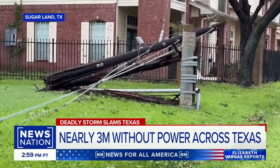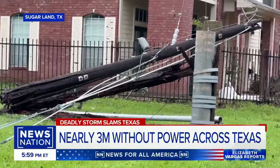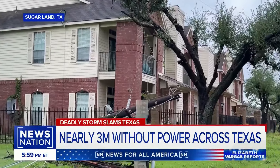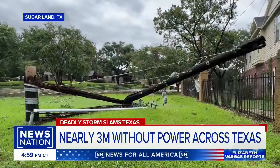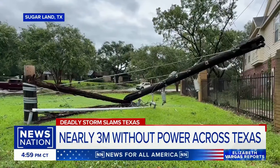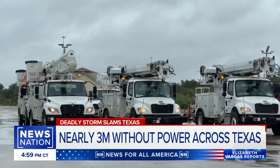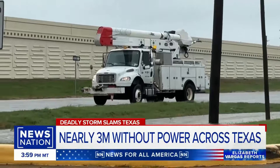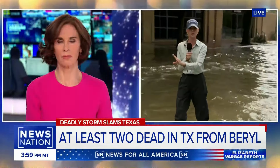So many communities are feeling the impacts of Tropical Storm Barrel. To help the situation, there are hundreds of linemen from all over the country — we met men from Oklahoma and Mississippi. For one of them, this was their first response to a hurricane. They said they'll be down here for about two weeks, or until they're no longer needed. Unfortunately, two people were killed here in this storm, but the water is receding and people are starting to get back to normal.